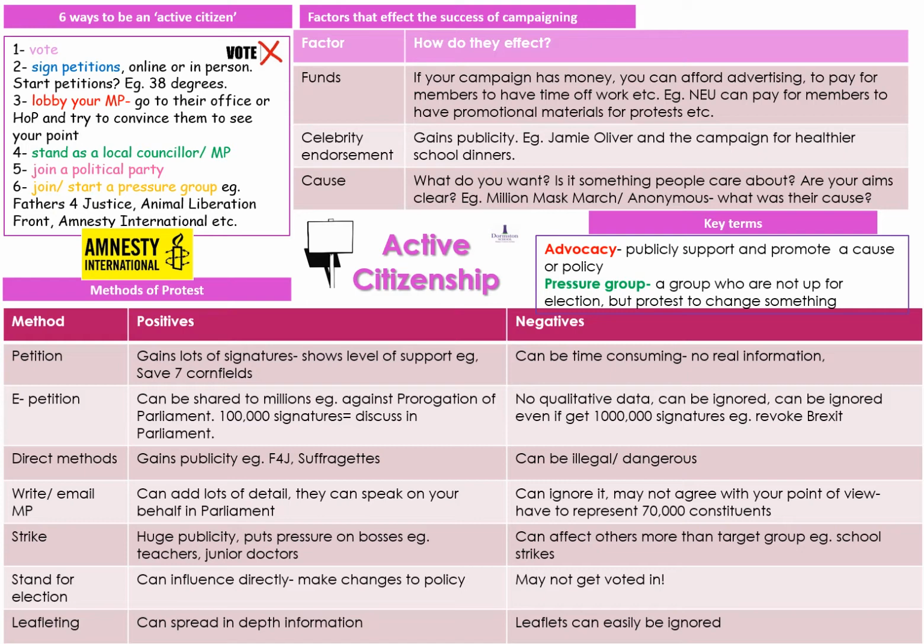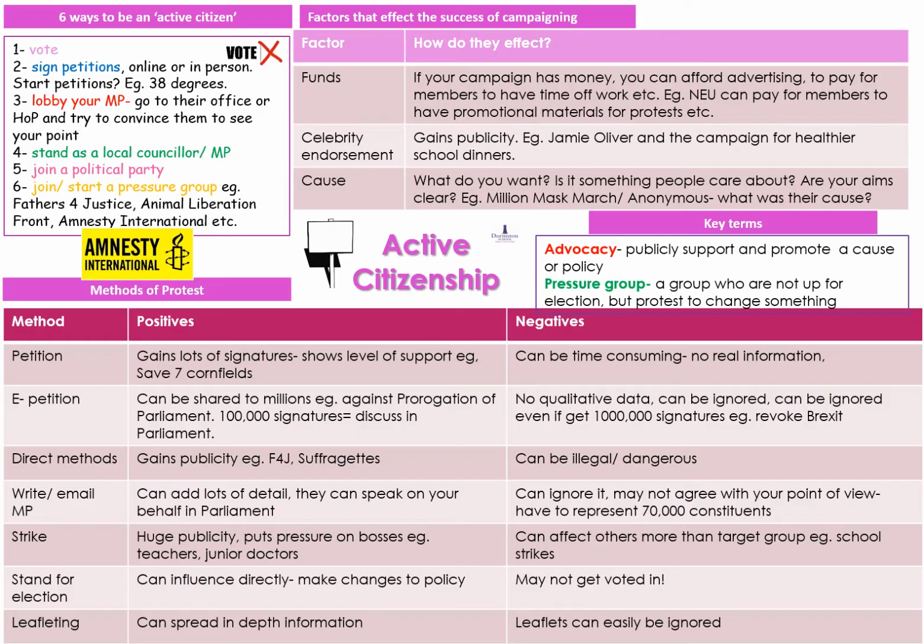For example, trade unions, we pay money to our trade unions. So when we go on our protest marches, we've got really high quality boards, posters, t-shirts, whistles. You also get people working for them full time, and you also get people who can spend their time campaigning on a full-time basis.